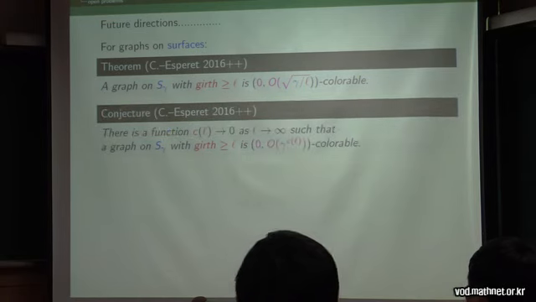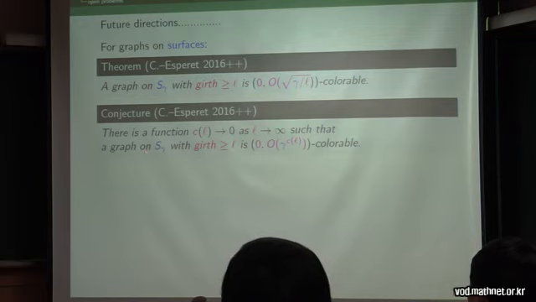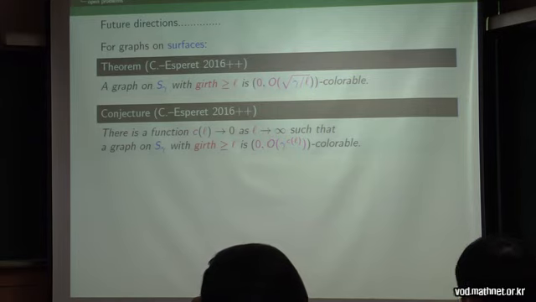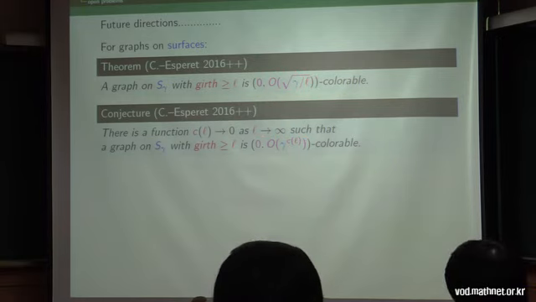Right? So we conjecture that there's going to be some function in L, in this girth condition, that goes to 0, of course, as L goes to infinity, such that your graph on your surface with this girth condition will be 0, comma, something gamma to this power of this function. Right? So here, this power is something like a half. So it's gamma to a half. But here we say maybe this dependency on L should be in the exponent. And there's no way it could be this. This can't be the correct growth rate of it, right?